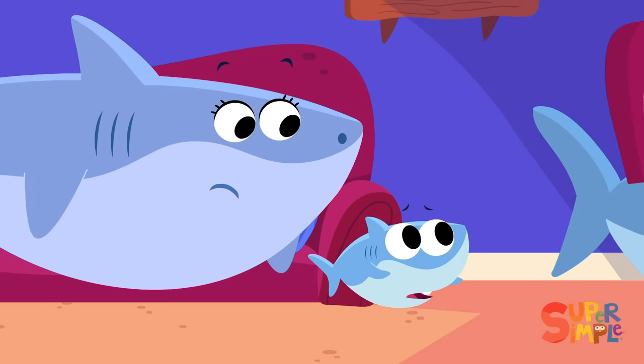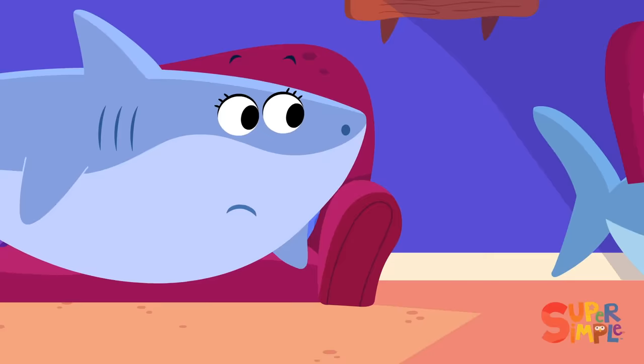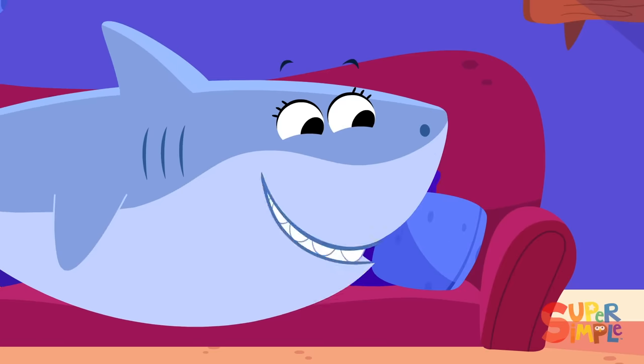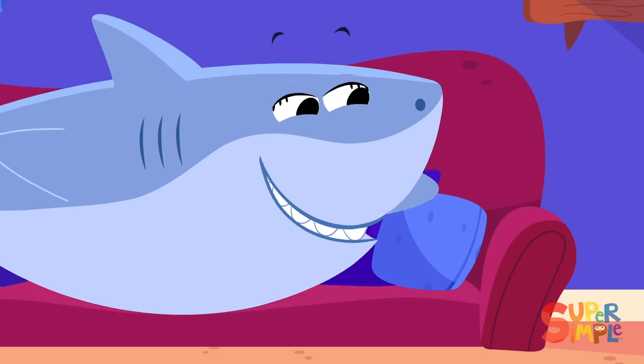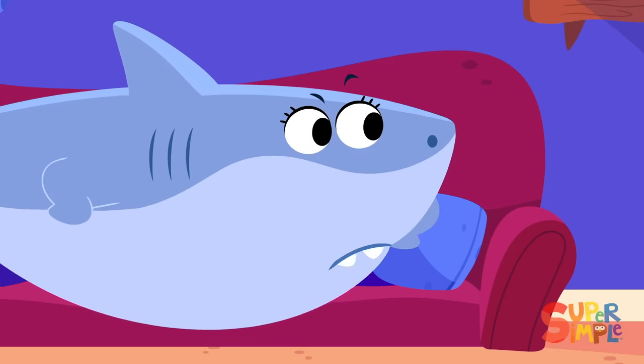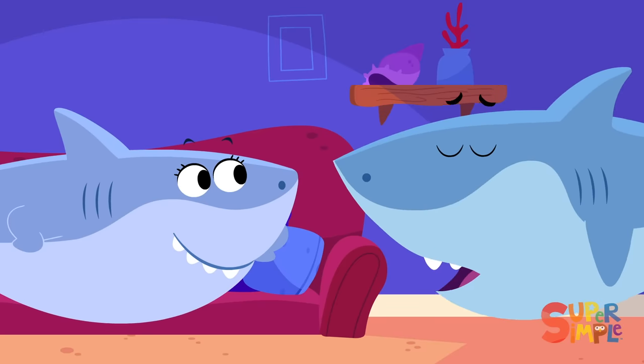Is the dentist scary? Mama, I'm scared of going to the dentist now, too. There's nothing to be afraid of, Finny. Dentists help sore teeth feel better. Isn't that right, Papa Shark? Yeah, they do. Going to the dentist is important to keep teeth healthy and sharp, especially for us sharks who have so many teeth. Right. So, you're going to the dentist now, Papa Shark?